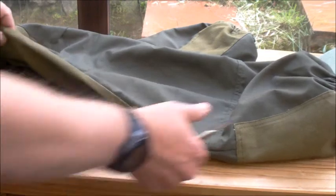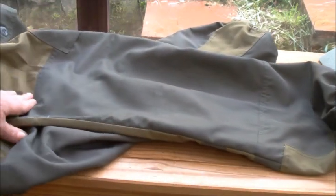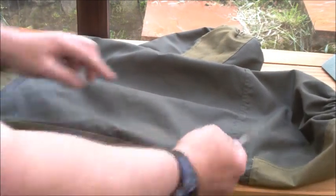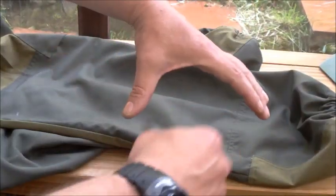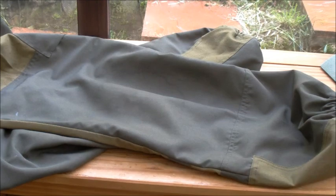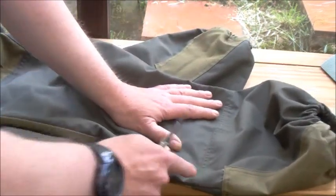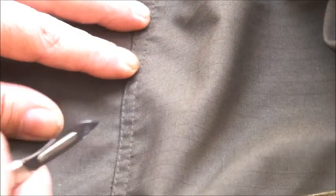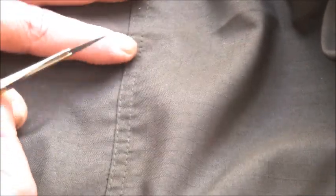Previously we've got two seams. I could have gone for the top seam and put my machine in that way, or the bottom seam. If you imagine a cardboard tube — either the top or the bottom of it — two choices. I went for the bottom one. Everything on this Gorka is double sewn. We've got the material behind it and this is the outer material, so you've got two seams. I prefer using a scalpel blade — extremely sharp — so it's a new blade every time. Don't want to damage your trousers.